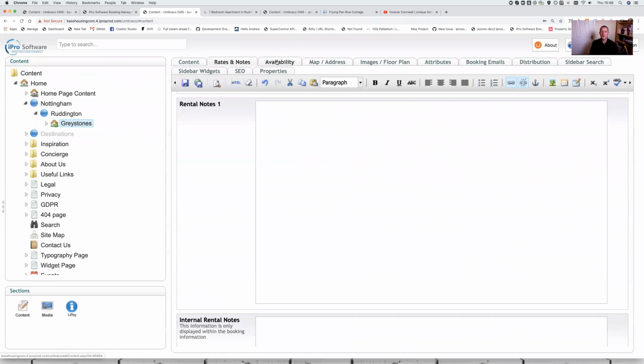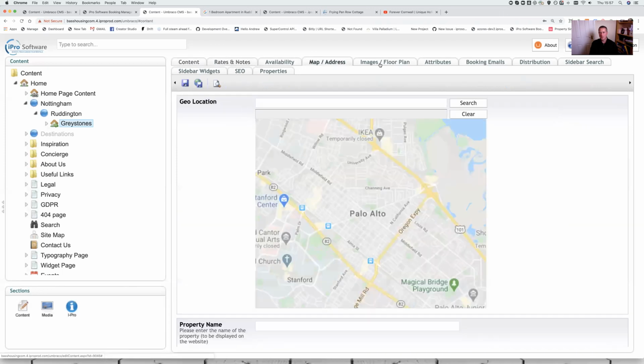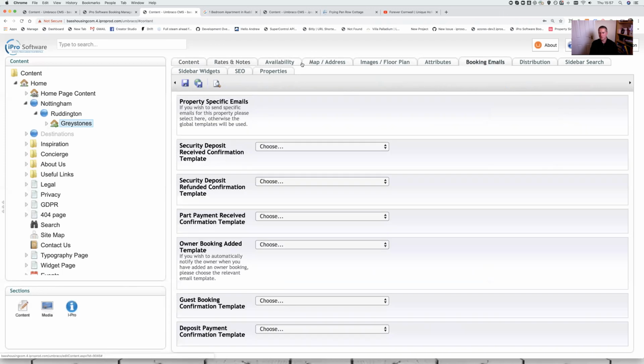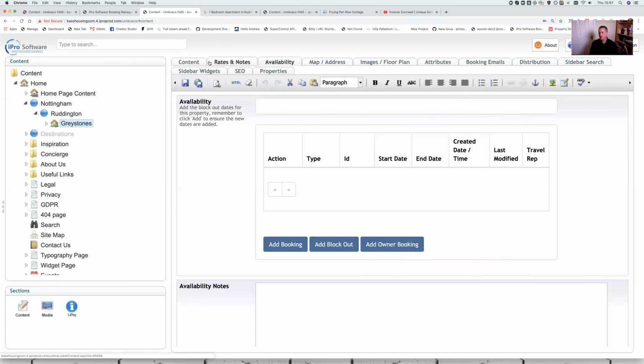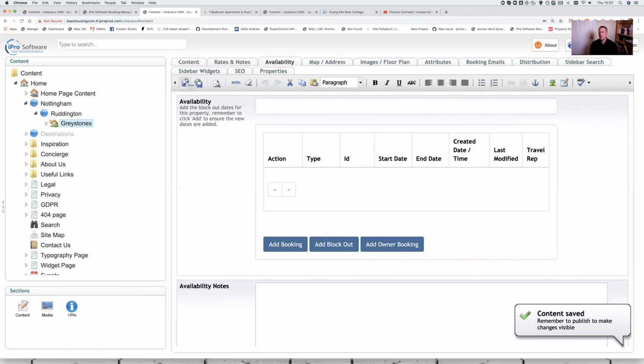So I'm now going to move on to the availability tab. I've just realized I didn't point this out to begin with, but as we move across, when you're adding a property, you just simply move across the tabs to populate the information. You don't need to save and publish between each tab. It will save the data if you go away and you can click the save button. That will save all your changes, but it won't be live on the website. It's only when you save and publish, which is this second one, it will actually come live on the website.